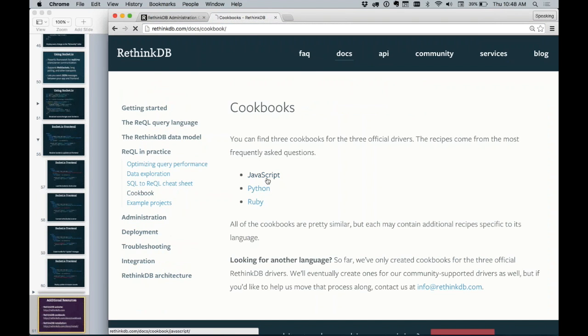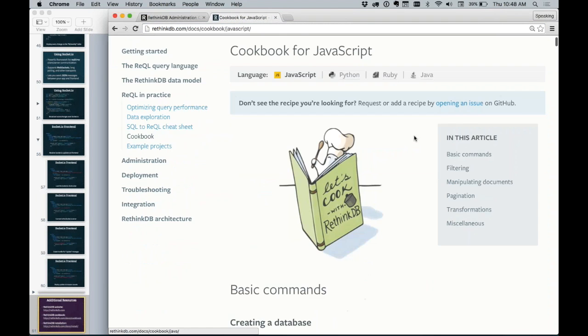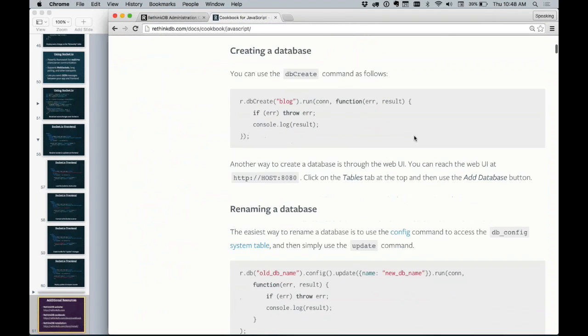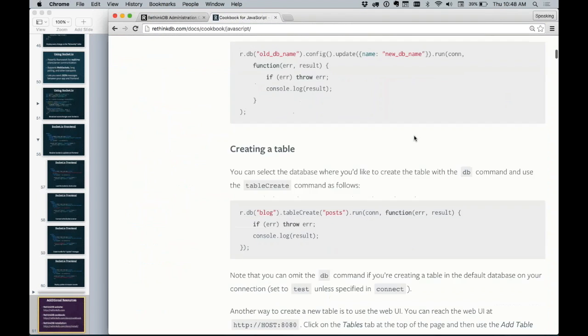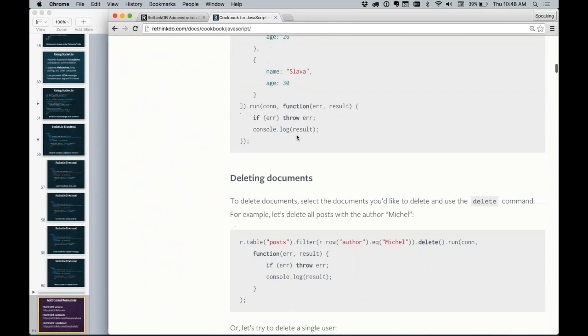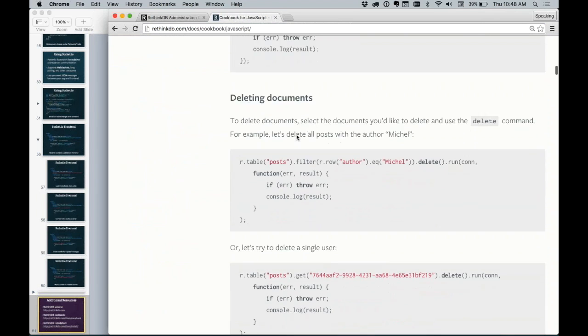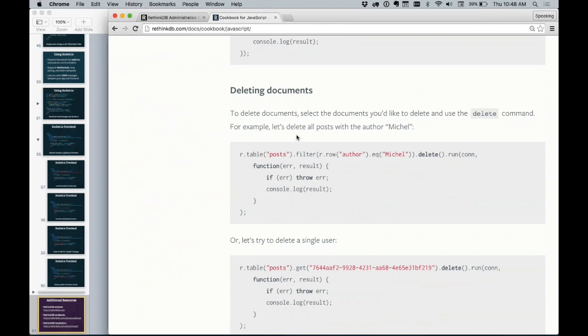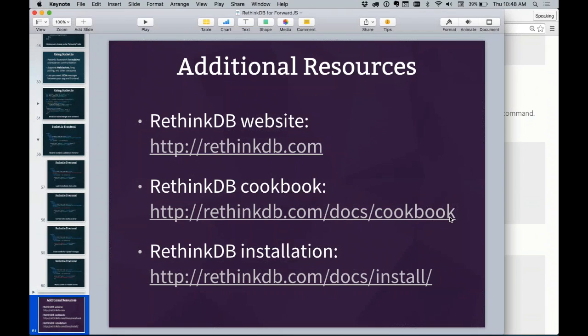You can see this for different languages, but let's do the JavaScript one. This is a really useful set of docs because it'll show you common things that you're going to want to do, and how to do them in Node.js. So I highly recommend visiting this cookbook on the website to get more insight into how to use ReQL to perform standard operations.